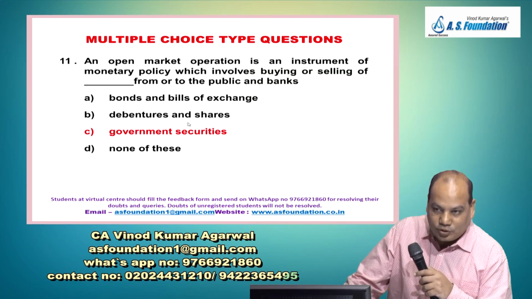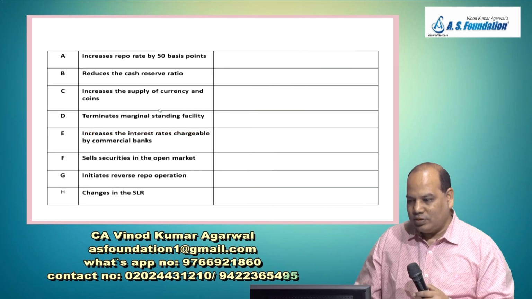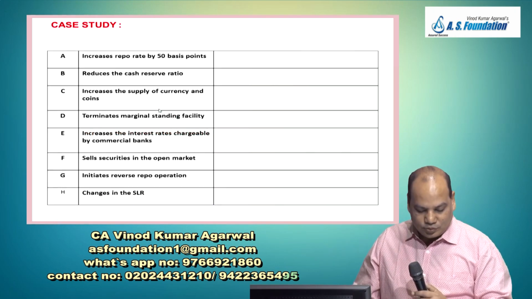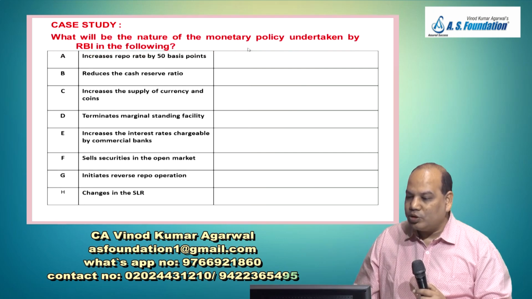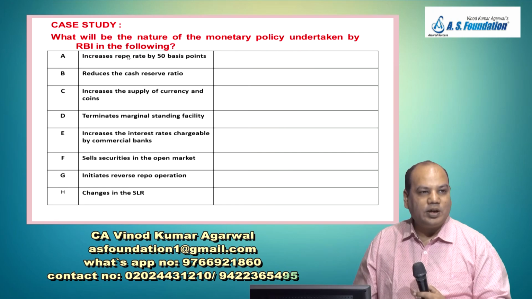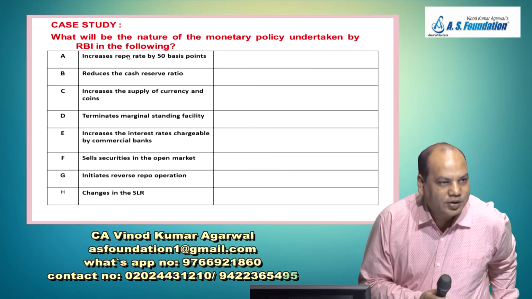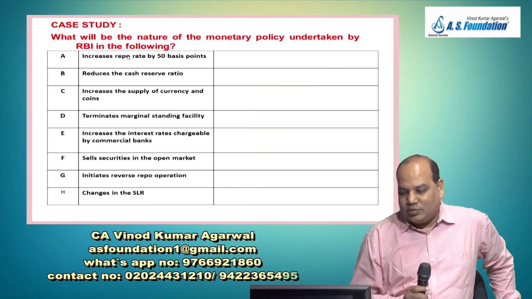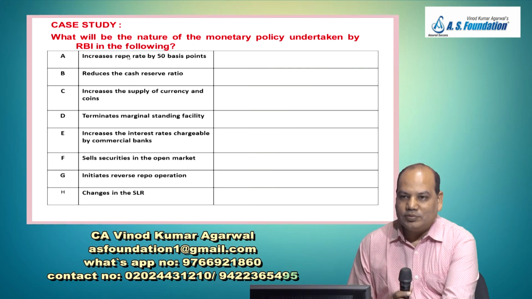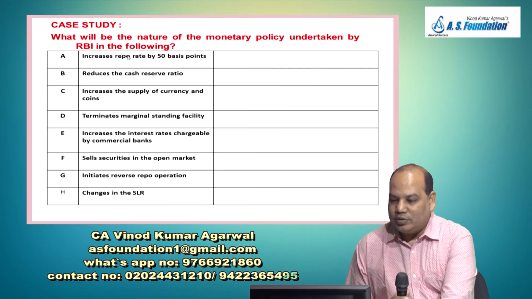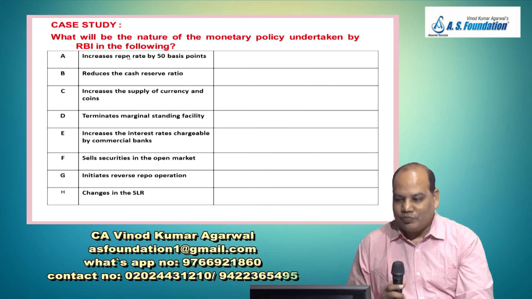Question number 12 is not a MCQ. Here it is a case, and you have to answer what will be the nature of the monetary policy undertaken by the RBI in the following. It's like a small case study. RBI is suppose going to increase repo rate by 50 basis point. Will it increase the money supply or decrease the money supply?